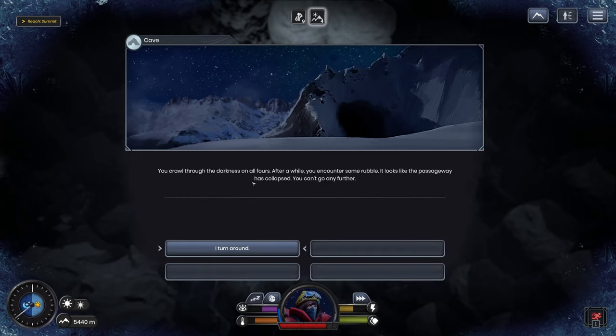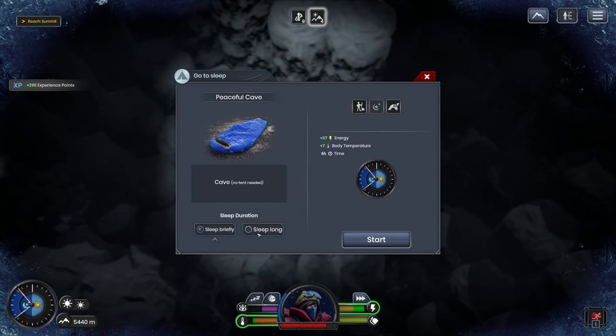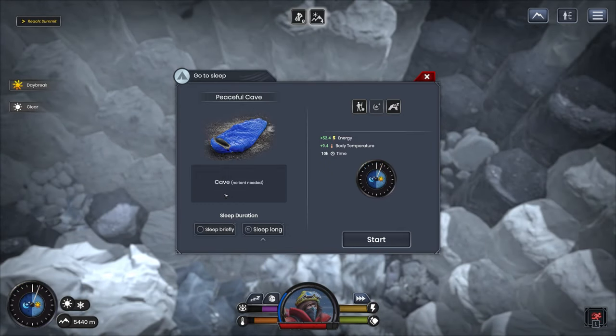You step into the darkness. You encounter some rubble. Looks like the passageway has collapsed. You can't go any further. Okay, well, I got some XP. Sleep for a long time, and it's going to be well into daytime. Okay. Let's get moving.